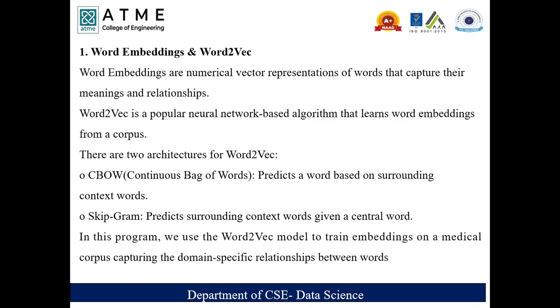Whenever we are using the word-to-vec model, we have two types of word-to-vec model. One is CBOW, that is continuous bag of words, which is mainly used for larger data sets, and skipgram, which is mainly used for smaller data sets. Whenever we use CBOW, it mainly predicts a word. You will be having a set of surrounding words, and from that, it is going to predict the word. But in skipgram, it is going to predict the context words. So it will have one target word and it is going to predict the surrounding words.